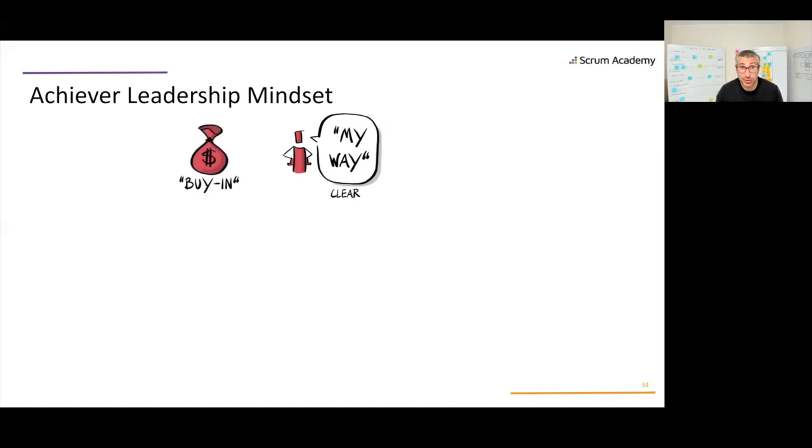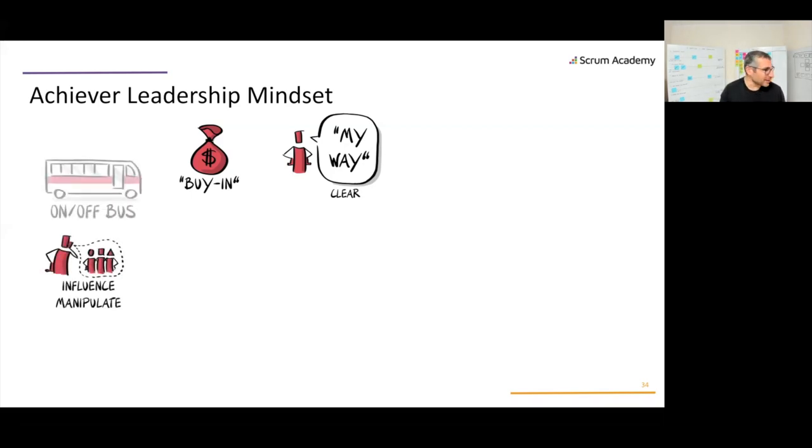Now, that leader tries to get others to buy in. And this is the part where some, like Constanze, you mentioned, tries to take people more with him, but still quite dominant, right? It's not really about co-creating, because I already have something that I want to sell. So I want the others to buy into whatever I want to sell. That's what they do when they bring everyone together, share their idea, let others contribute a bit, but it's mostly about their idea. They try to influence. You could even say manipulate a bit if you were very extreme. People are either on the bus or off the bus with regard to the direction of their leader.